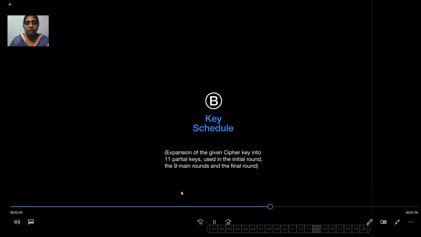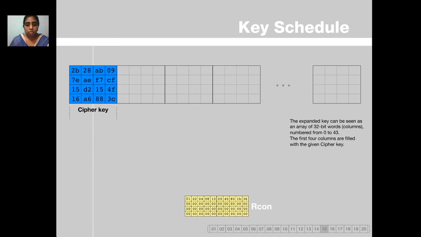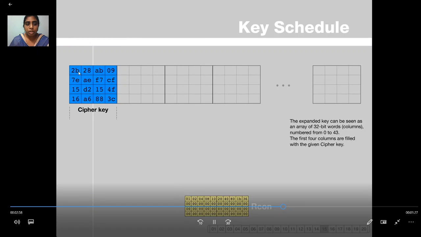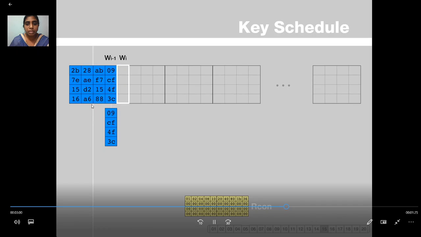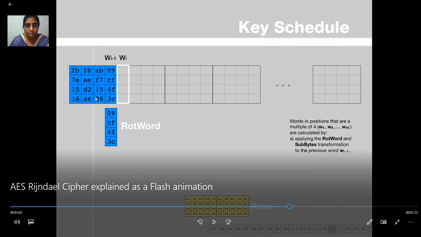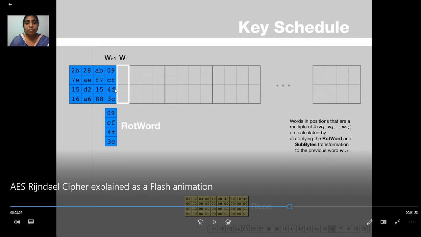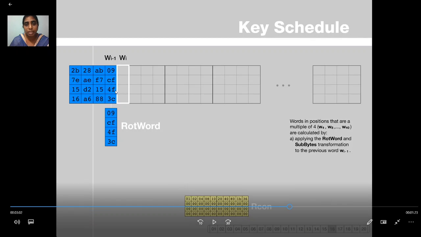So coming to the key scheduling. In the initial round, we are going to take the values. We are going to have only a 128-bit key. So this particular key size is the only one. Then we are going to take word 3. This word is being used for the pre-computation value. And from this word 3, for the next 10 rounds, we are going to expand the key.